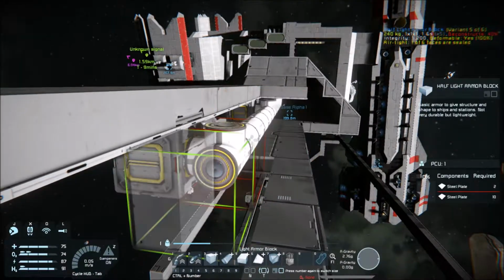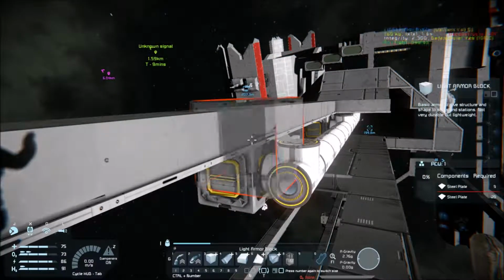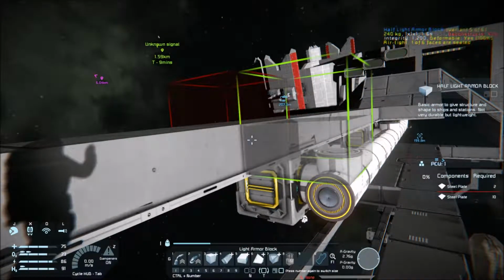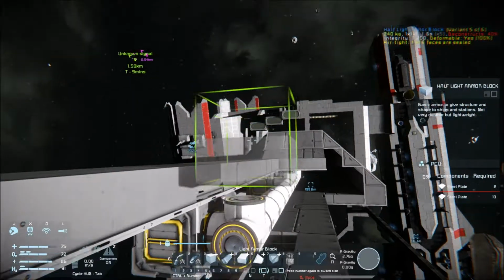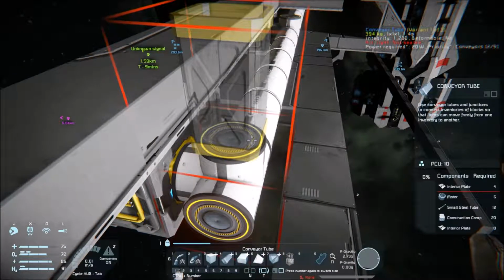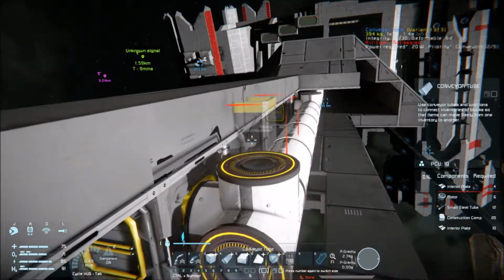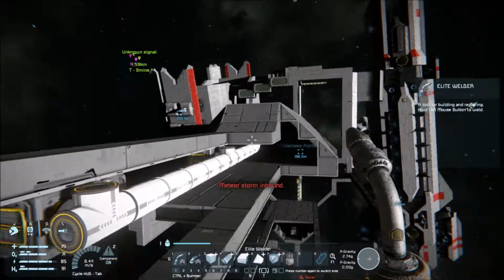So let's see here. How do we want to... Uh-oh. So yeah, our block is facing that way. We're going to have a weird disjunction between here and our turret. Give you an example. Interior plates are needed. Of course they are. Our turret is going to sit that high. Our turret's going to sit above that. Meteor storm inbound. I'm going to have to figure something out.